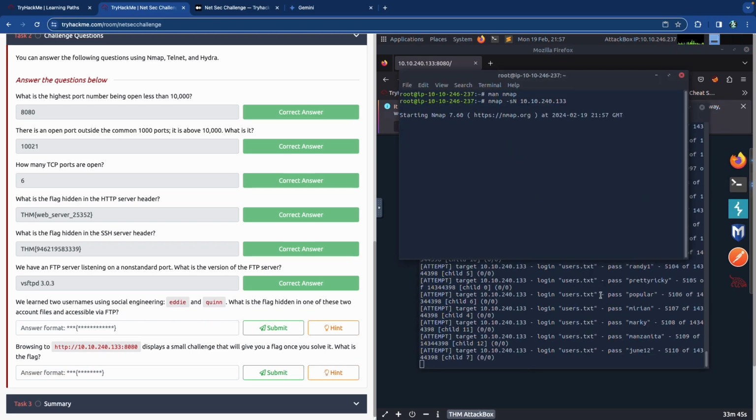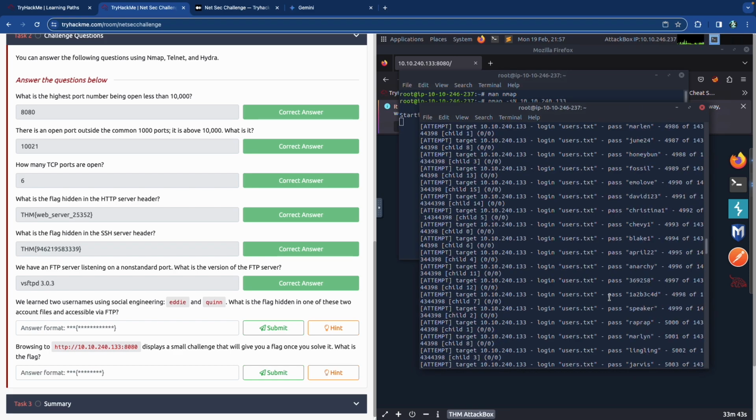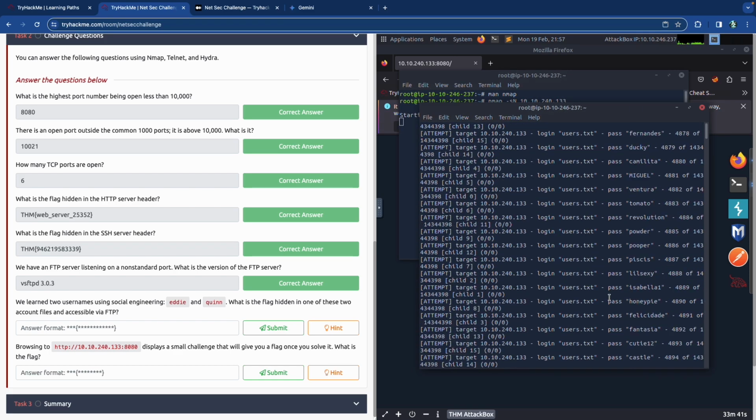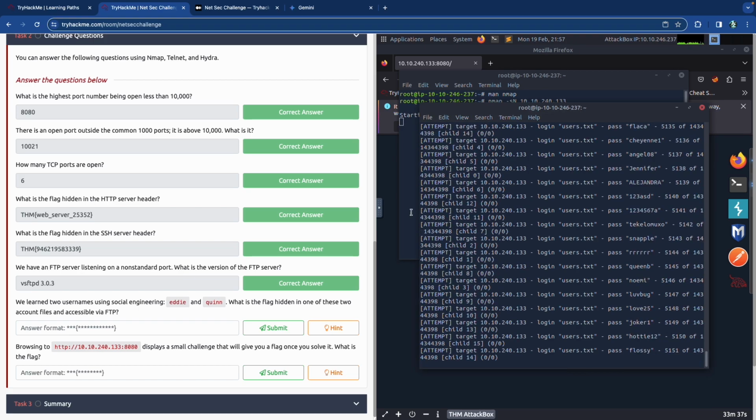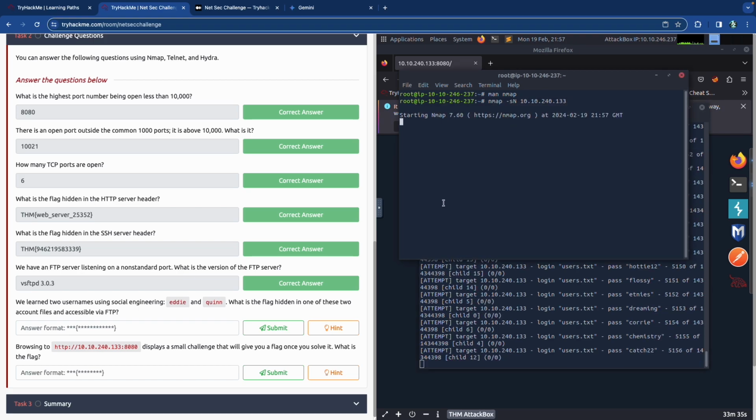And the password scanner is still running in the background. Did we get anything? No, we haven't gotten anything yet. And we just crossed 5,000. So we've got a long way to go for that, and I'm not looking forward to waiting this entire time, but it is what it is. Maybe I can try to record another video while this is running in the background to make the most use of my time here.